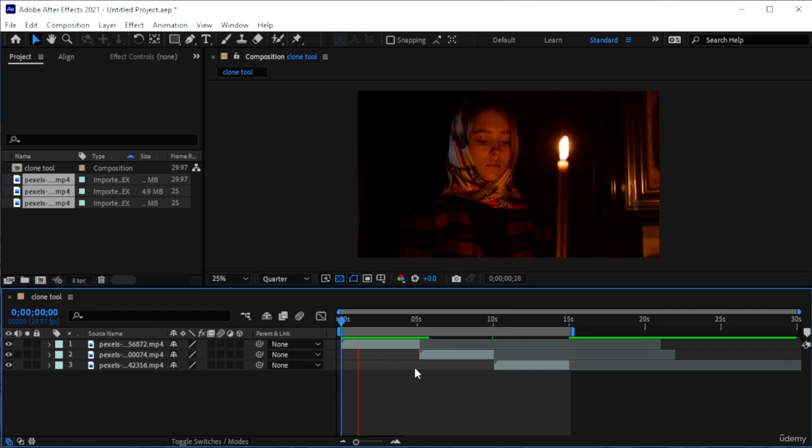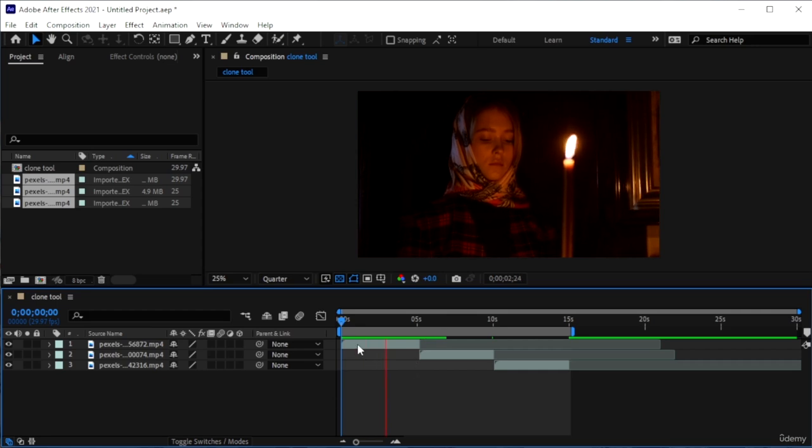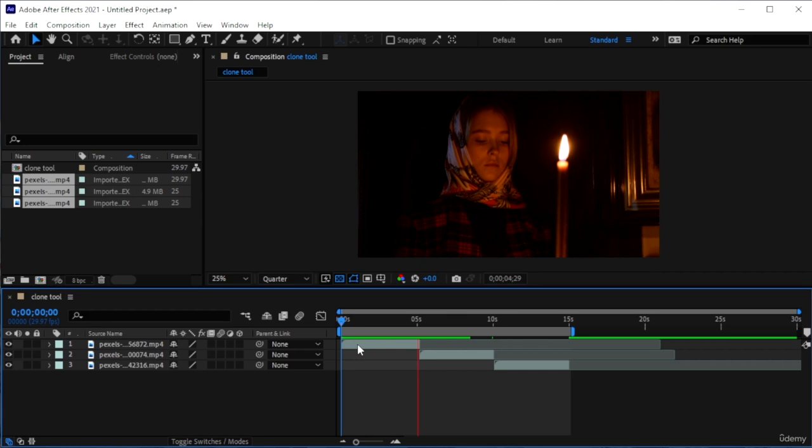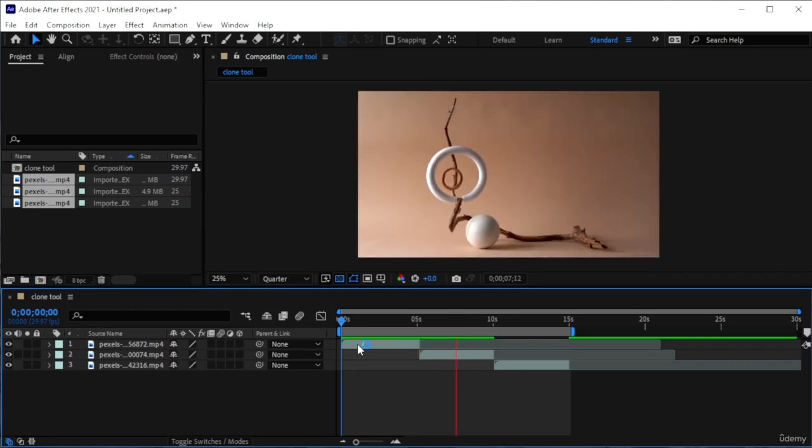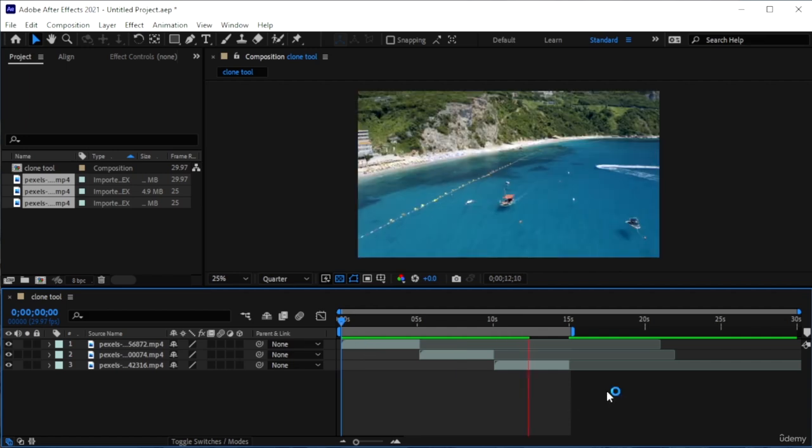Then I'll let it run again. So we can see exactly what type of videos we're working with, and I can explain the things that we need to look out for when we're trying to download a video for the clone stamp tool. So a little bit more rendering, and then I can show you guys the preview of the videos.